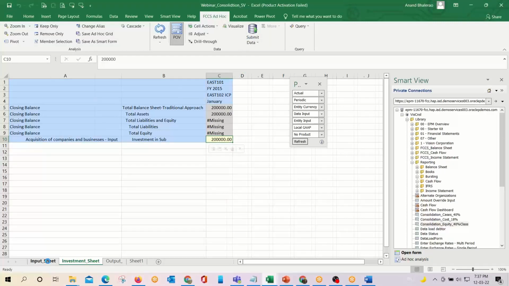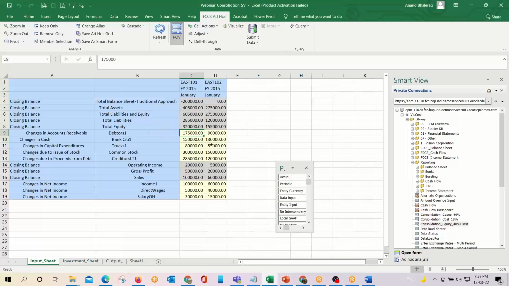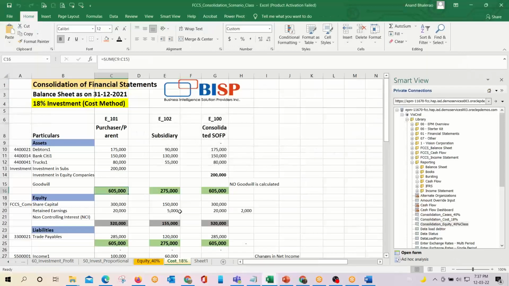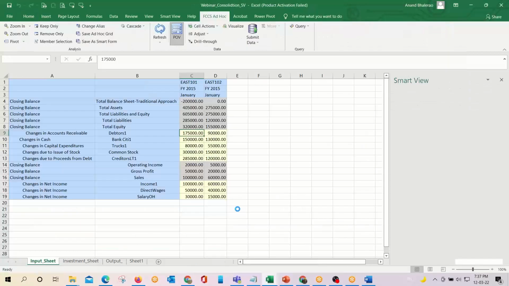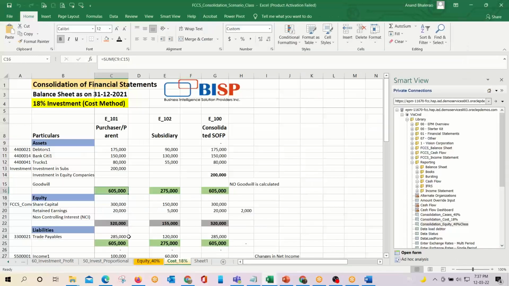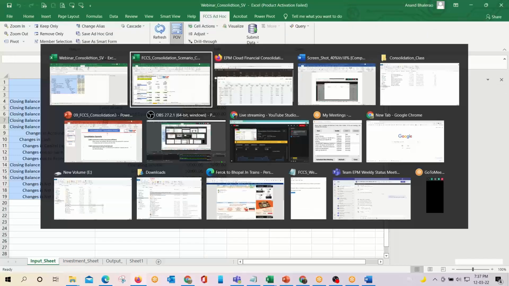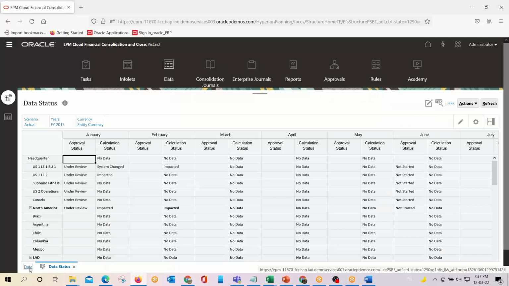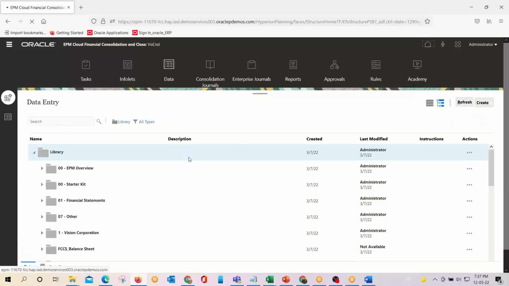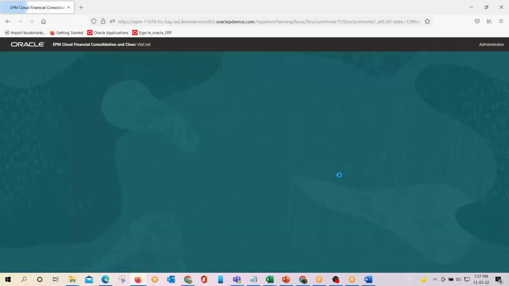So it has completed. I think this figure is also tallied with our 605, 275, 285, 120. Let me run the business rule once again, and let me once again check whether the ownership structure is saved properly.